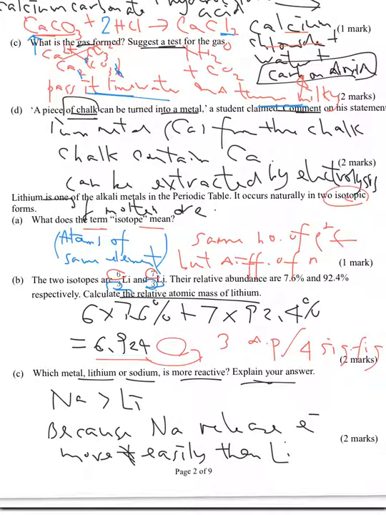Of course, some of you write down, according to group 1, the reactivity increases down the group. It's fine. But I think you had better explain by means of ease of releasing electrons. Still, I will mark it correct if you answer that group 1 metal reactivity increases down the group. Now that is question number 1 and 2. Do you have any questions?